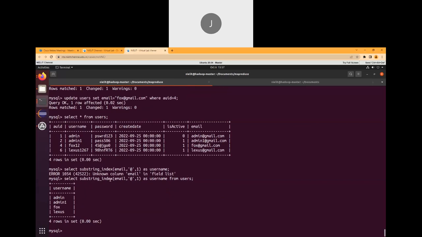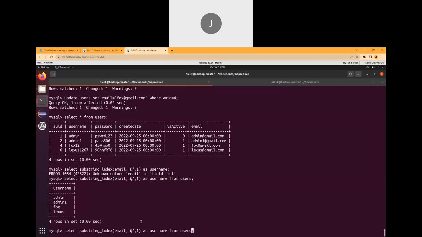So what it has given, it has taken the username, that is the email ID's first part till the at, it is retrieving it and giving the result. So likewise, you can apply your substring. We don't have an address column. Otherwise, in an address you will keep writing with commas, right? So whichever field you wanted, second occurrence, street name. Normally we take an address in that format. So you can take the particular pin code or the state, you can easily find out. After the fifth comma, find out the substring, which you can consider as a pin code or a district or state. Okay, so this is about substring index and substring.